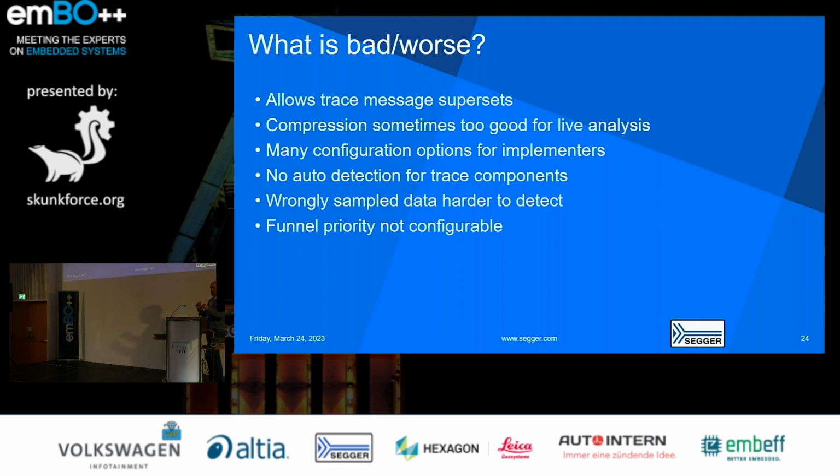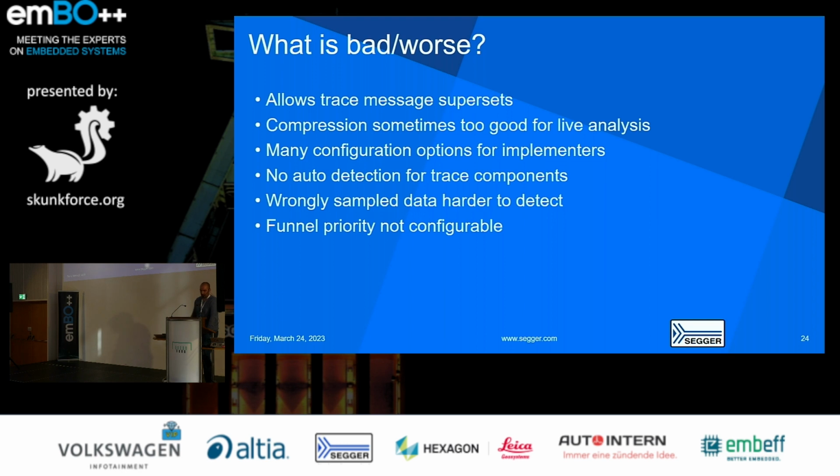So on the analyzer side, on the host PC, it will suddenly be a 0, and then suddenly the counter will jump up to 20 million and you don't know what happened. So it can look weird sometimes. So this is maybe one of the drawbacks of too good compression, that the live features can look more choppy than without compression.